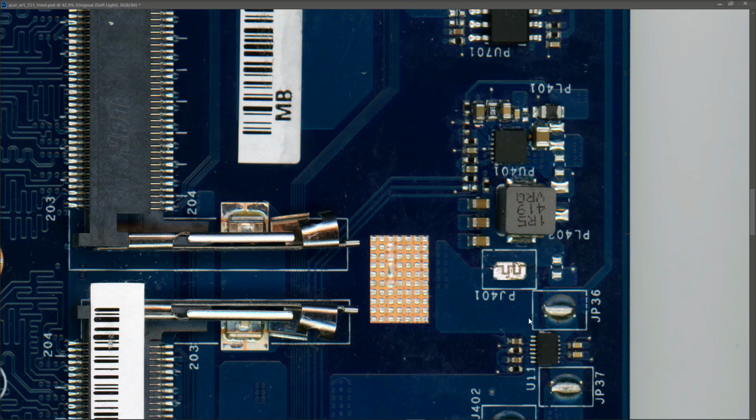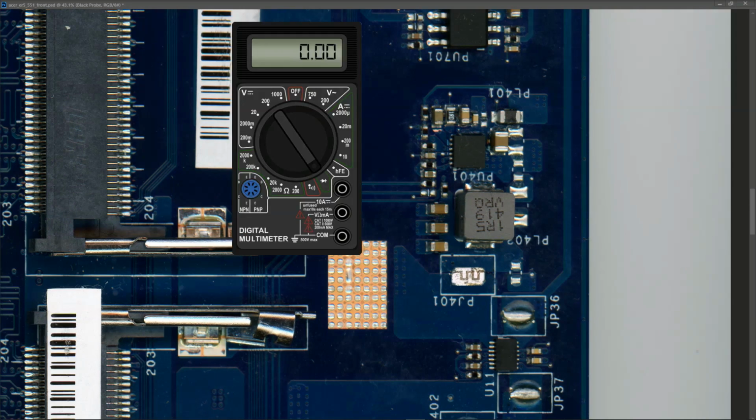Now we have our 3.3 volts always on here that goes off to a number of different parts of the circuit. So I've desoldered the jumper here, and I'm going to bring in my multimeter again with the power off, put it into diode mode, and check for a short. I place my red probe to a ground, which we get off the RAM socket here, and my black probe to the other side of this connection. I'm placing my probe onto this side, not this side. When I place my probe here, my multimeter measures 0.002. So there's actually a short on the 3 volt always on power rail as well.